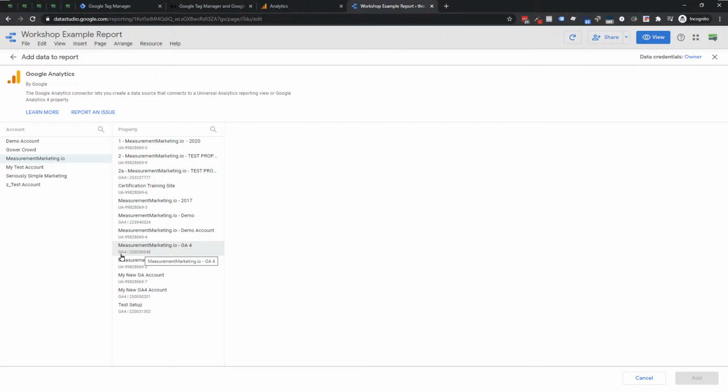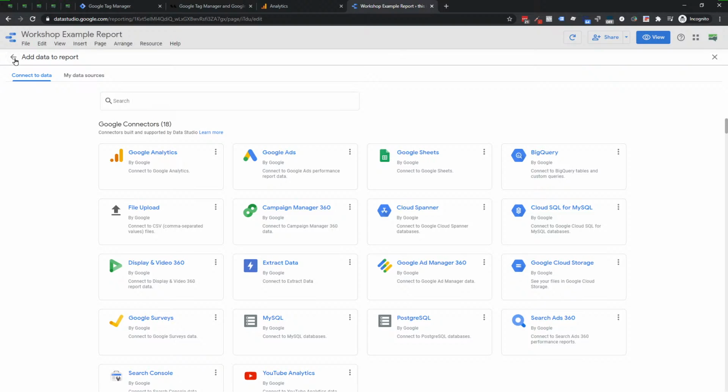Again, you can tell the difference because it says GA4 here. This one says UA, so that's Universal Analytics. So you can connect into GA4 and you can make it a data source. The big change for December was that now it's officially out of beta. So they've basically said, okay, we've polished our connectors. Things seem to be working well. So you can do user properties, custom dimensions, or excuse me, not custom dimensions, but user properties and the event details coming through. So you can set all that stuff up now in Data Studio. So that's something, again, if you haven't done that yet, you now can. And if you've used that as an excuse to maybe not get into GA4 because it didn't connect to Data Studio, well, it has for a little while.